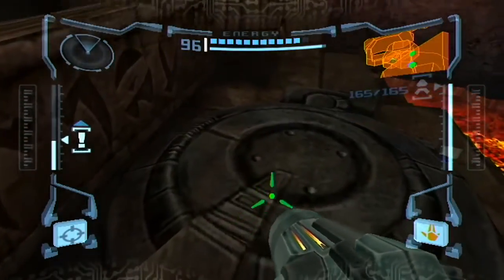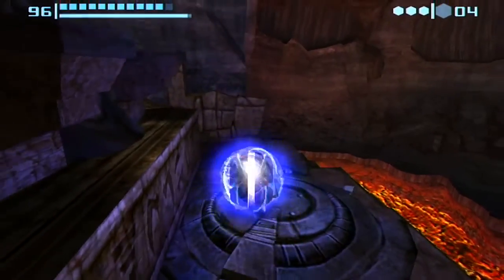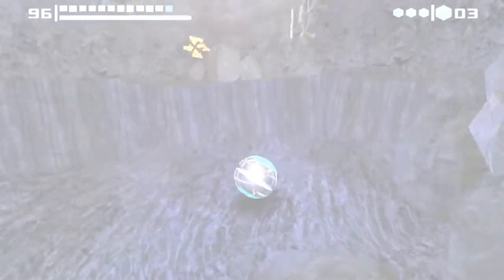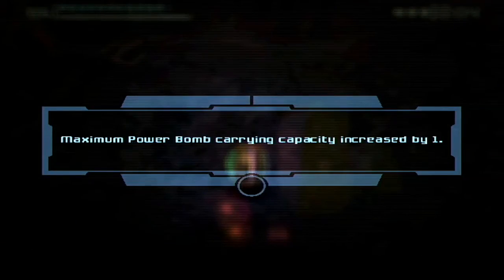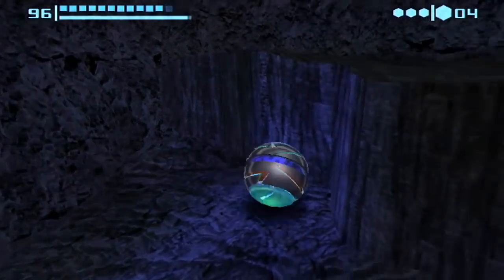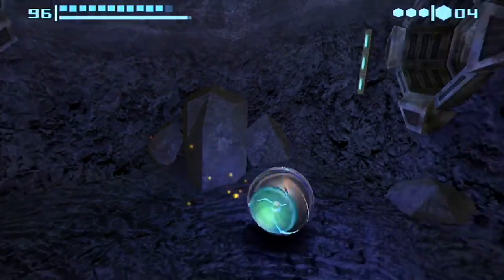But anyways, now that we've done that, there's also a Bendesium plate here. And of course, Bendesium means power bombs. So we fall through this hole, and there's a power bomb expansion. So there's another expansion for our power bombs. And now we just kind of roll out through right over here, I guess.